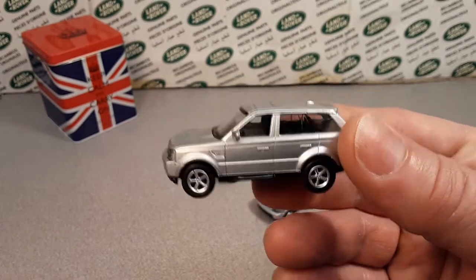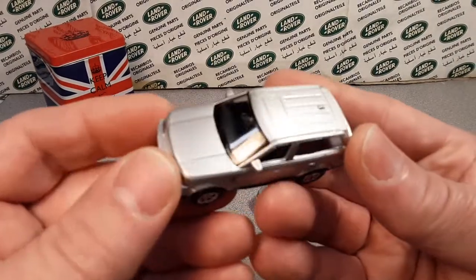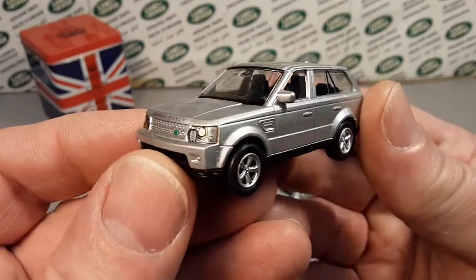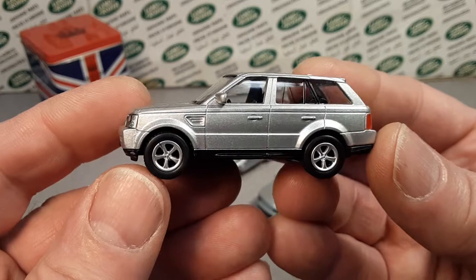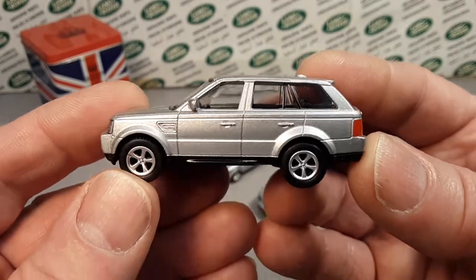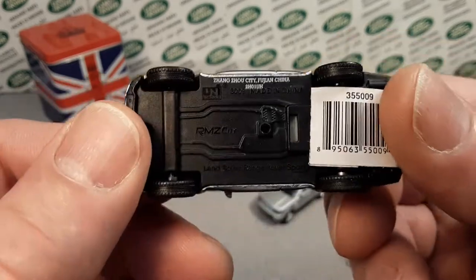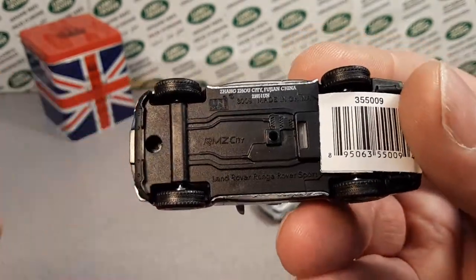This is a nice little gem. I actually have three of them. Can you tell what they are? Well, I'll tell you what they are. They're a beautiful Range Rover — that's right! Ha ha ha ha! Beautiful Range Rover, you ready? This is gonna be it! BAM! We got it right!